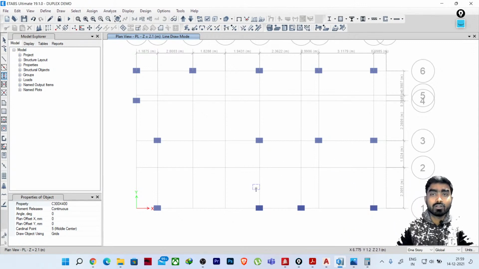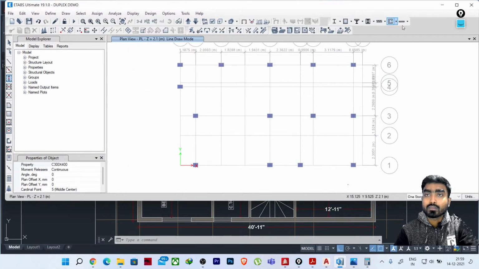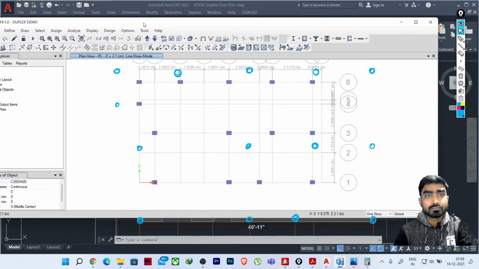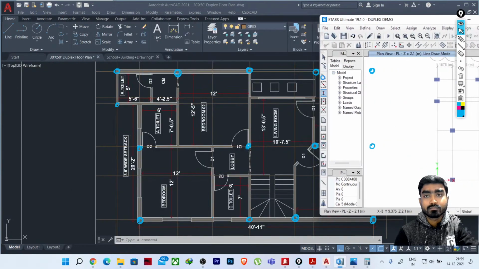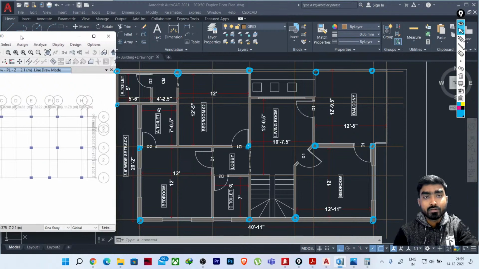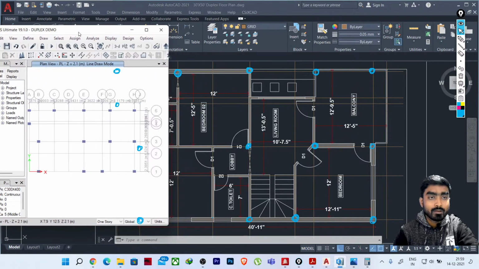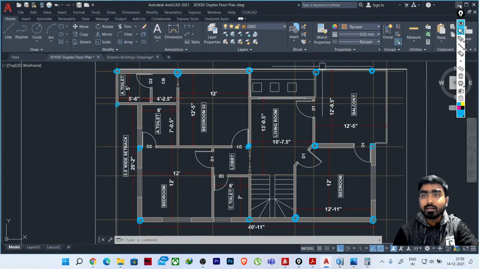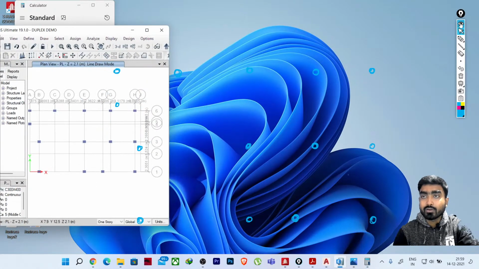So I think we have placed all the columns. Now, if you want, you can cross check again with this. Correct or not? This direction we have 1 first, 2 miss, second, yeah, fine, pretty fine, clear. Okay. So I think it is fine. Now we can again open ETABS and we can draw the beams now.